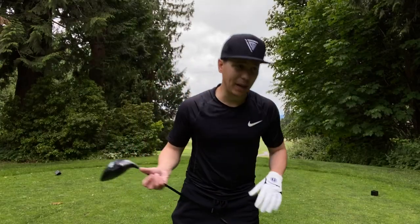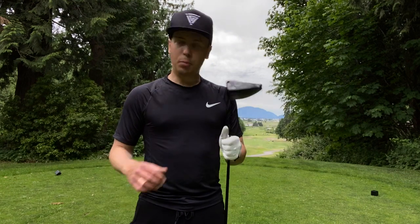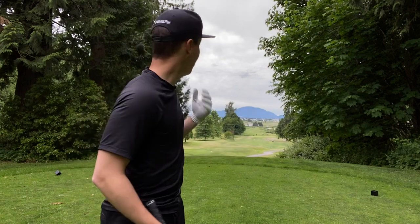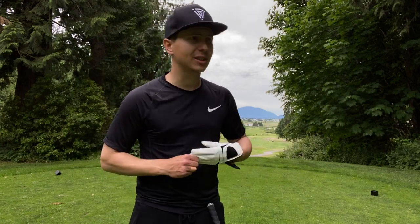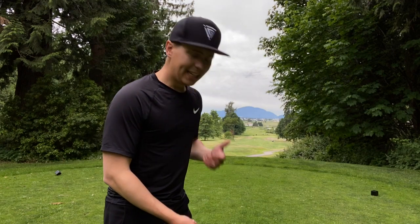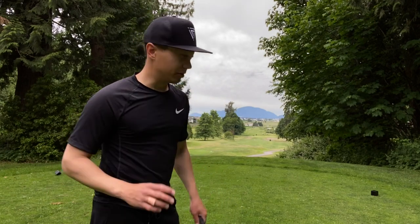Now, from a GC Quad perspective, the numbers coming off this aren't necessarily the most impressive, right? I don't swing it as fast. I don't put up as crazy ball speeds. And as a result, I'm not crushing it as far. But this is the important part of fitting that gets glossed over or doesn't get taken into account as often as I would like: whatever you do inside GC Quad is almost irrelevant, right? And this is a trap I fell into as well. It's great to chase numbers and speeds and target goals. I'm all for it, right?